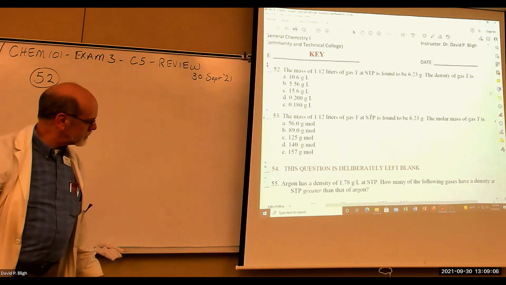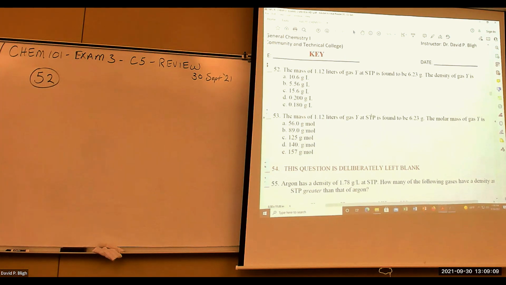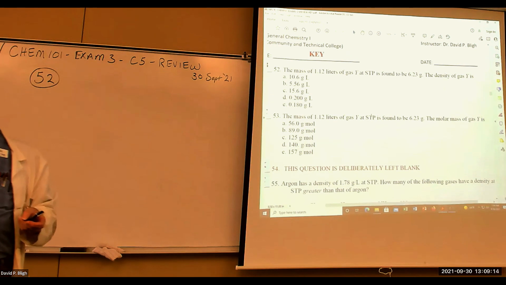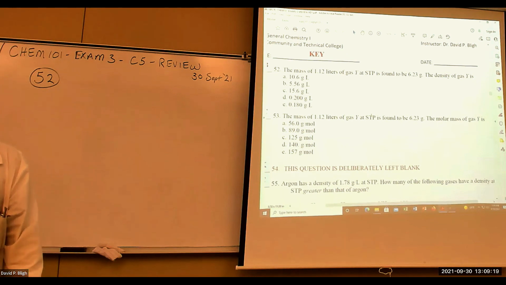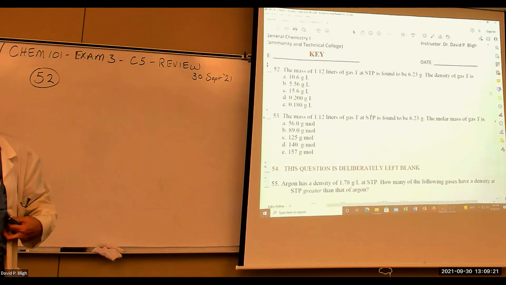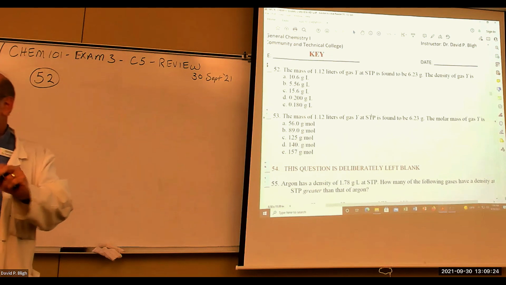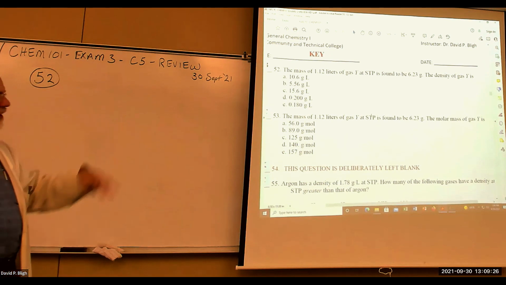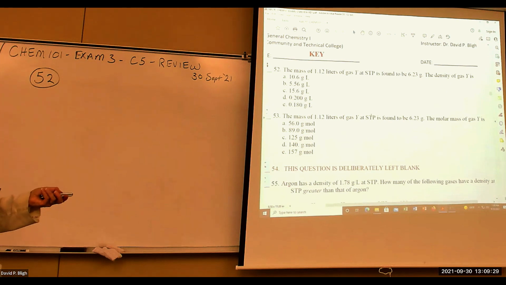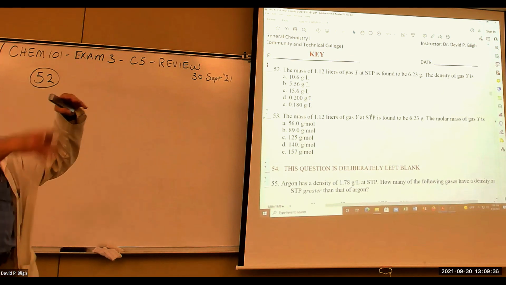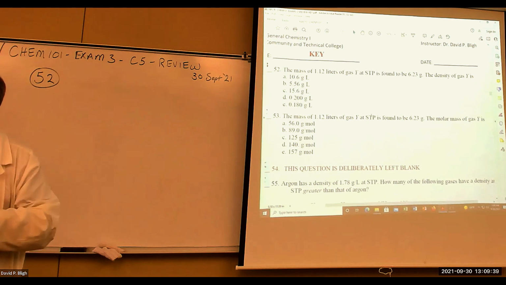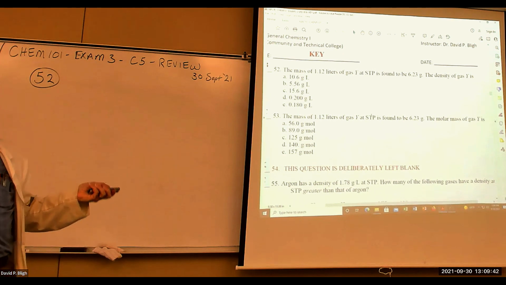Anybody wonder why 54 is deliberately left blank? When I first made up this set, there were some problems in there. I said, wait a minute, we haven't covered that stuff yet. And I had already made out the word problems by hand for all of these. So I wouldn't go back and rework all the problems so they'd be in consecutive order. I just said, okay, we're going to make that one blank.